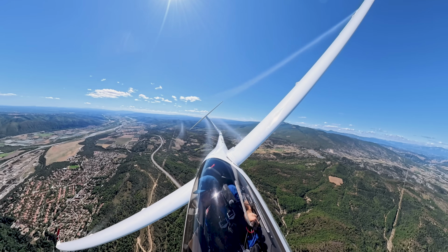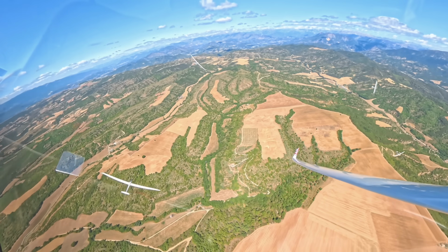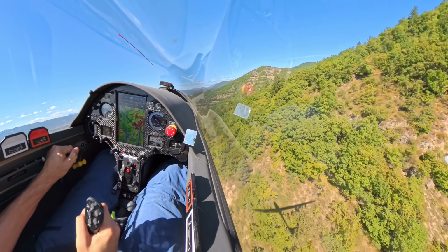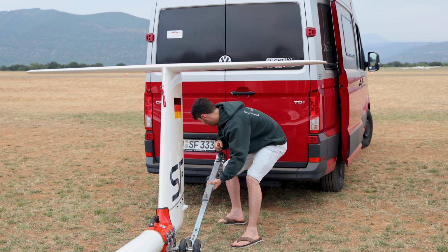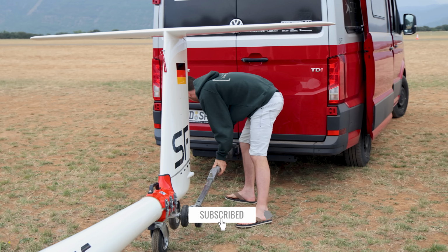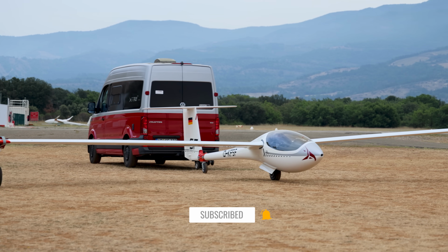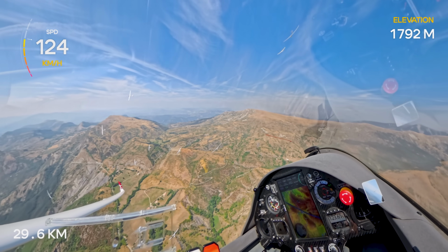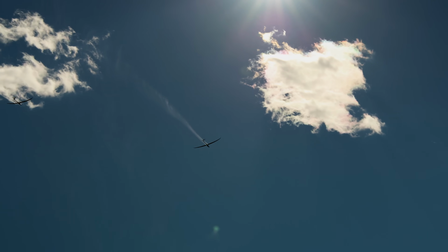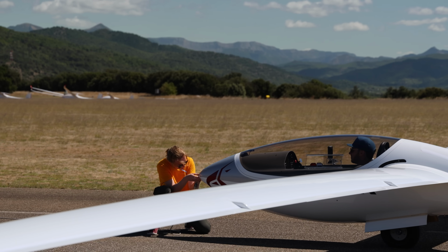It is the final day of the Sailplane Grand Prix in Saint-Tropez with difficult weather, around 40 km/h north wind and a demanding task. I start with 15 points after an uneven week, still holding a narrow theoretical path to the podium. For that to happen, several outcomes across the grid must align, and small decisions in the air will matter. Stay for a straightforward look at the task, the weather and the choices that decide how this day ends.